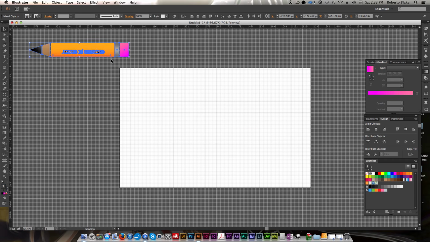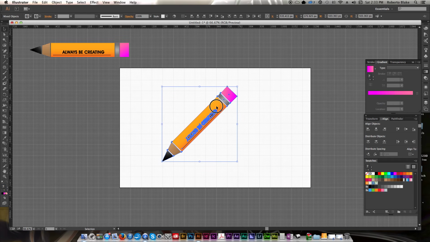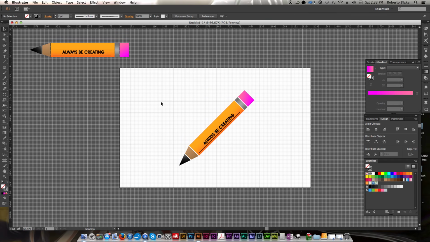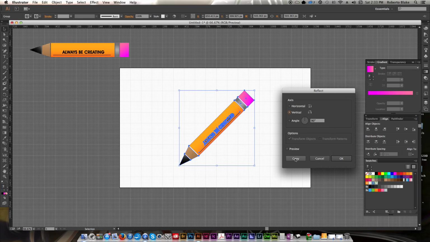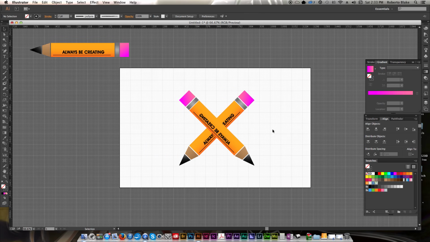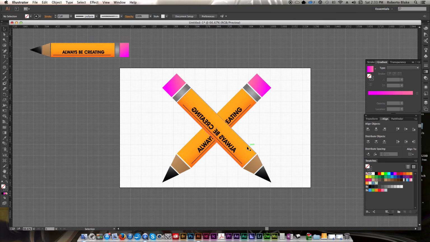So if I want to do something interesting here, I'll just drag this off the artboard, make a duplicate, make another duplicate. Actually, let's just stick with the one. I'm going to turn this at an angle, and you've seen that I'm fond of doing this kind of thing. I'm going to group all of this, and I'm going to select it, right-click, transform, and hit reflect. I'm going to tell it to make a copy, and you can see what that does there, and this makes this interesting object. So you can manipulate and use that any way you want.